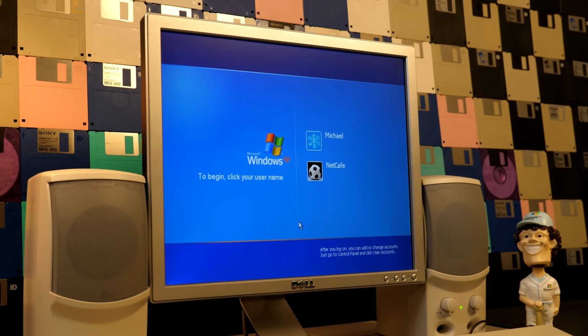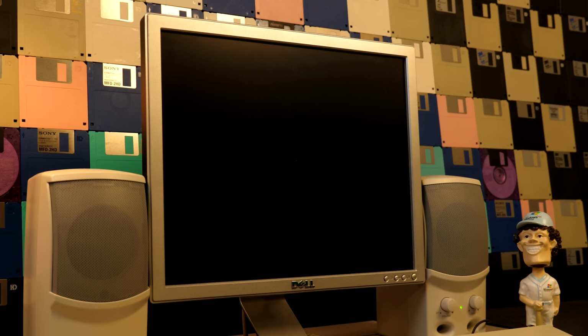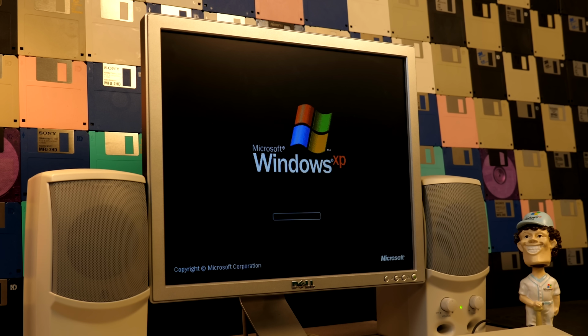Now, for whatever reason, I've noticed it does come back here to the login screen for a while. Sometimes it doesn't even show the user profiles, but it will just shut down and restart. So for some reason, it just pauses there on the welcome screen. And on boot up here, we should see that right there, Windows Disk Protection is committing changes, please wait. So it's now writing those changes to the cache file.